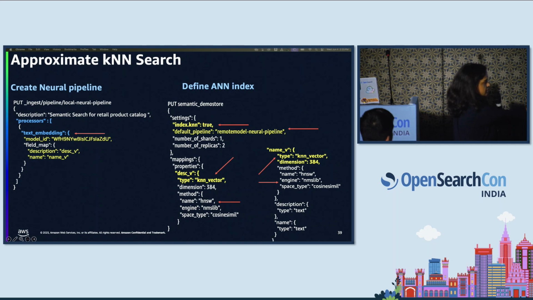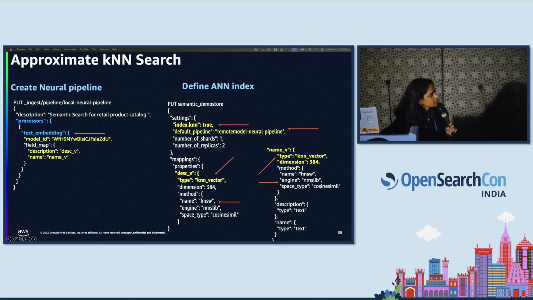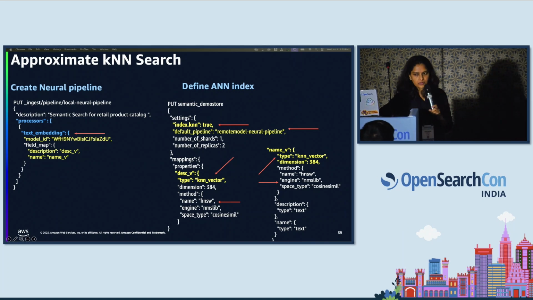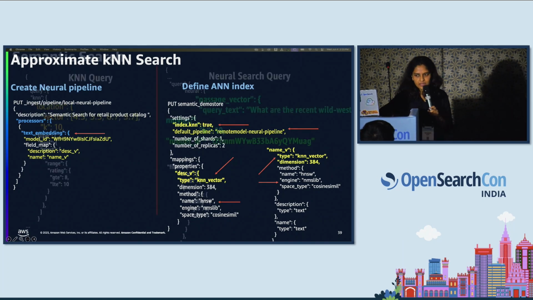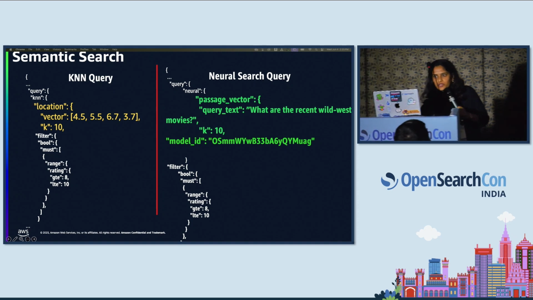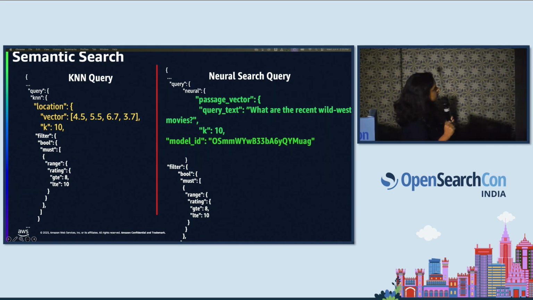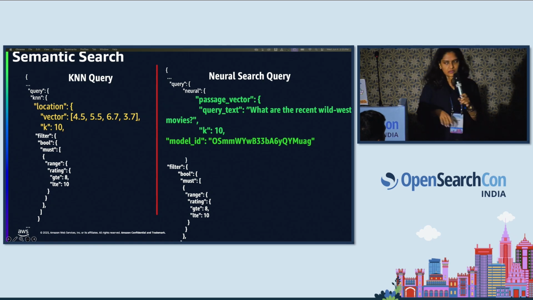So you see the HNSW, what is my engine that I am going to use, and what is the space type? That is the difference, how I'm going to calculate the difference between those vectors. So this is how a simple query of an ingestion pipeline looks like. And then you're creating an index on the other side. And moving ahead, I think this is the neural search query again.